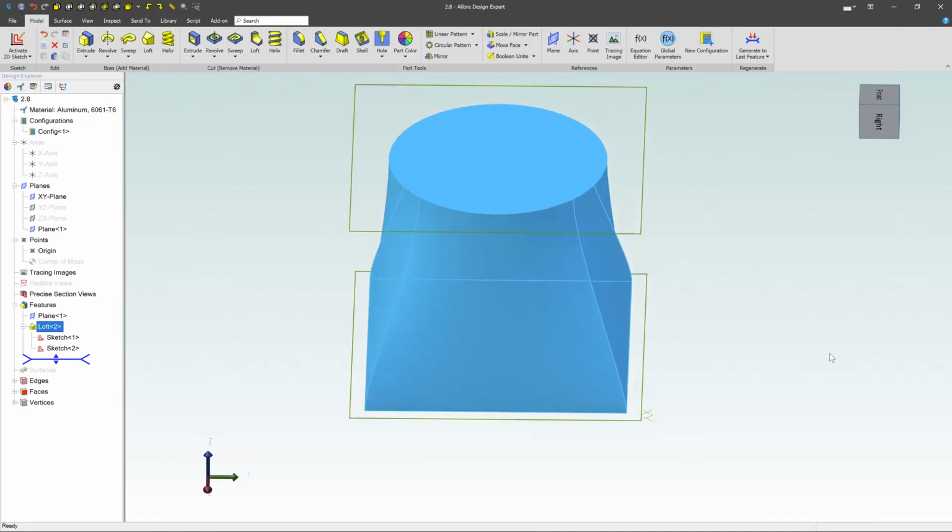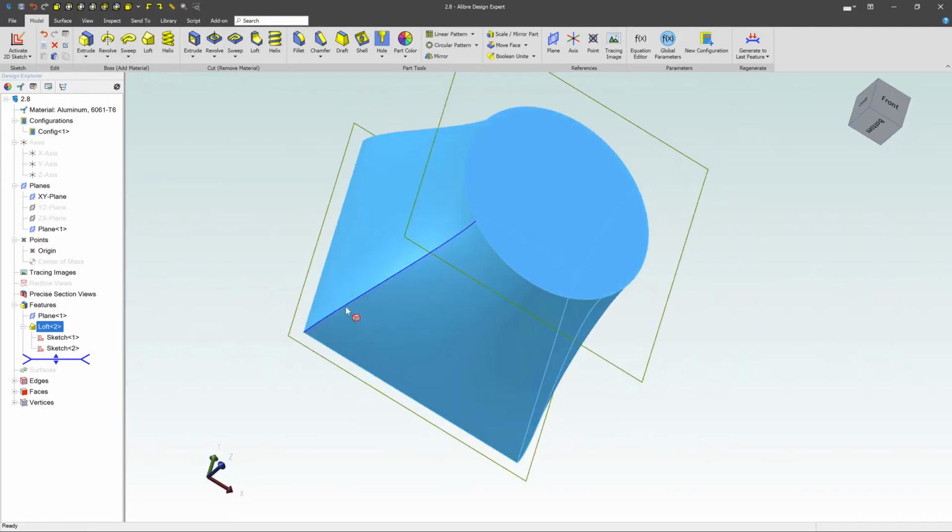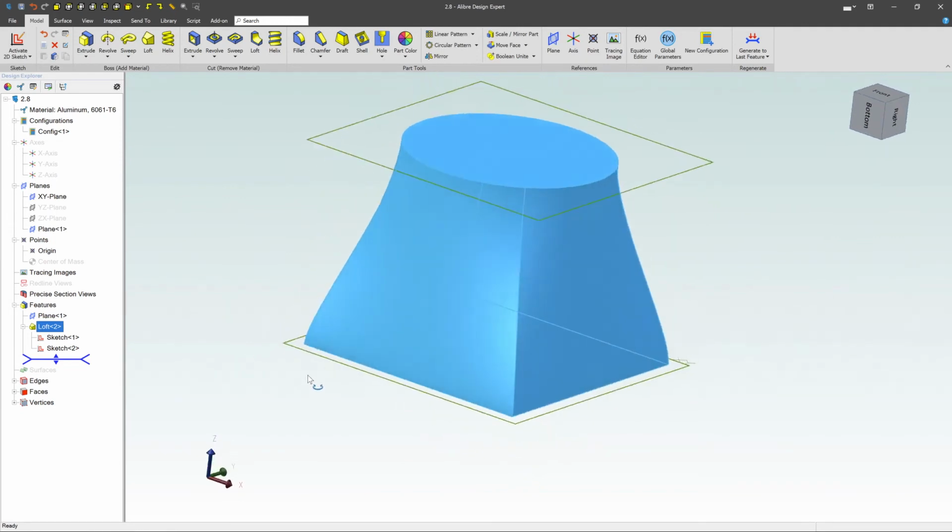And a lot of times when you're dealing with lofted features, you've got to go back and play with it a bunch of times to make sure you're getting to the shape that you're looking for. Maybe you don't want to have these sharp edges on here. So you can come back and fillet them later, or you can go back to that original sketch and add some radiuses in the corners so you don't ever have these sharp lines. But a bunch of different things you can do with lofts.